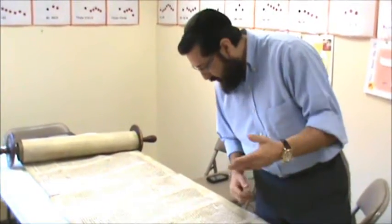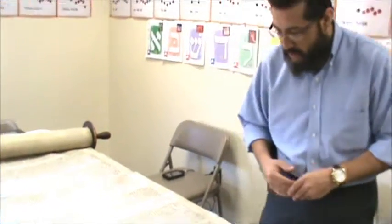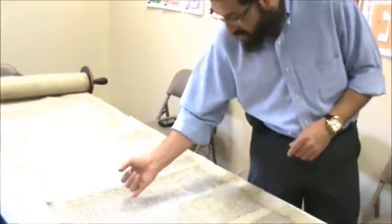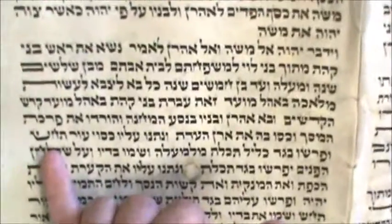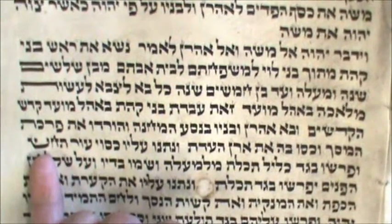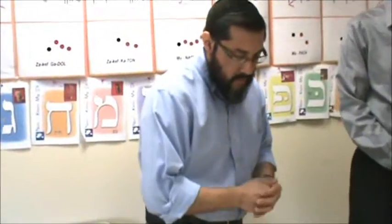I'm trying to find some of the letters that are somewhat different than what you normally see in regular Torahs, and perhaps point them out quickly, like this Shin, for instance. Nowadays, if you were to find a letter Shin in any Torah that looks like that, most authorities would render it pasul, which means not kosher. The reason we are able to use these kinds of Torahs nowadays is because it was a valid tradition at a certain point in time, and since it's the fanenu in front of us nowadays, we're able to take advantage of that.